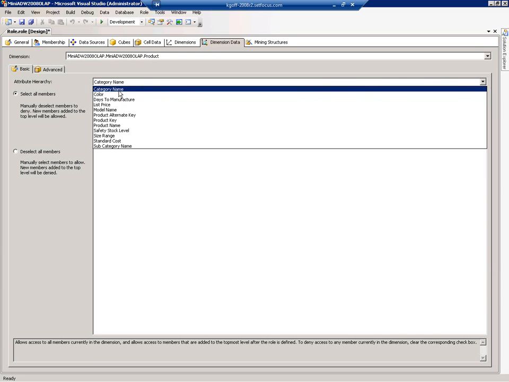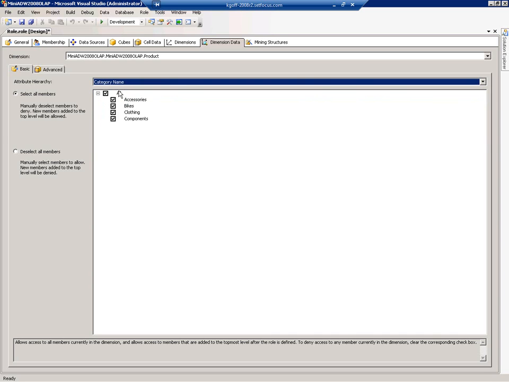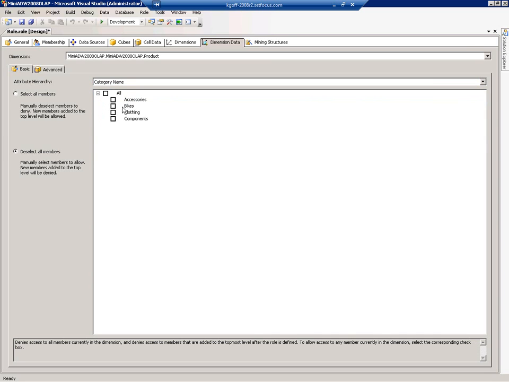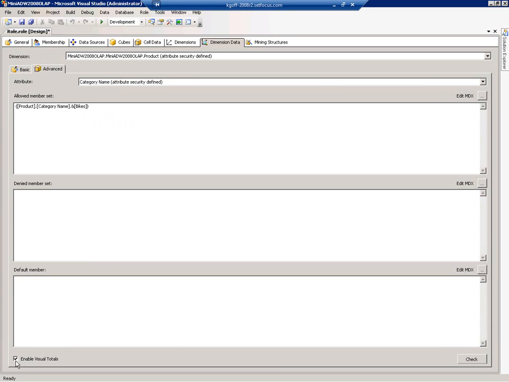So in the attribute hierarchy, I'll go just to the category name. I'll deselect all the members, and then I'll select bikes. So this person has access to two countries and one product category. Again, I'm going to go to the Advanced tab and enable visual totals. Really, if you have it for one, you should have it for other definitions you might have.